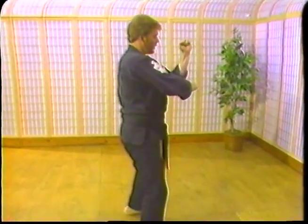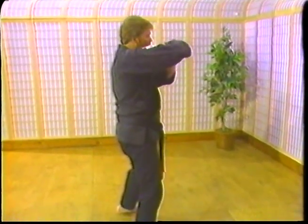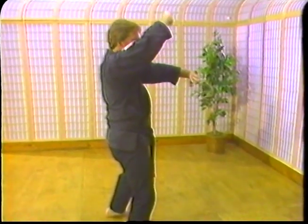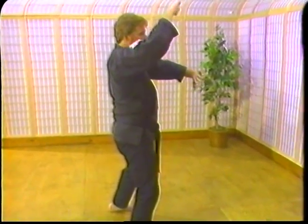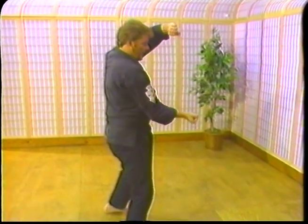Then I'm going to face 6 o'clock. And as I do, I'm going to bring my hands over again, and there's that cross or that X. And as I bring my hands in front of me, I'm going to do a right upward block and a straight heel palm thrust with my left hand. Then I'm going to start windmilling. And windmilling looks like this. It's all it is. So as I do my upward block heel palm strike, I'm going to circle clockwise and counterclockwise with the other hand.